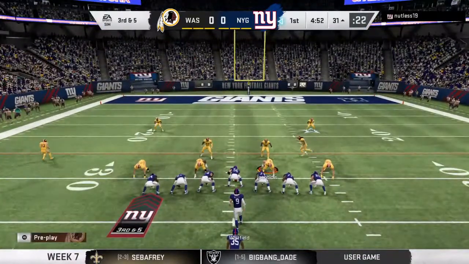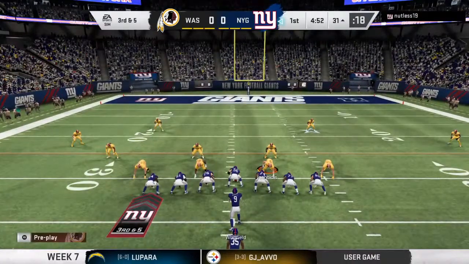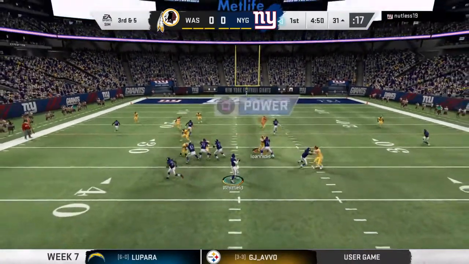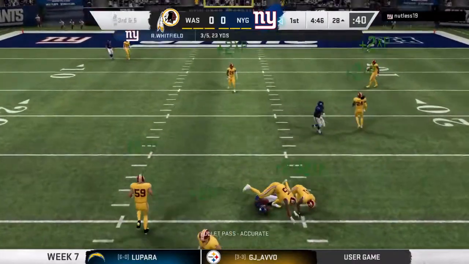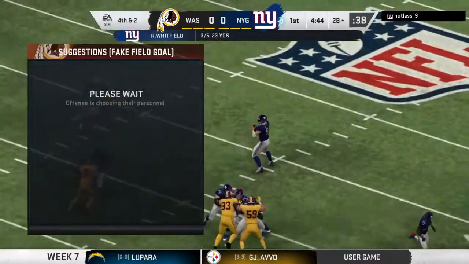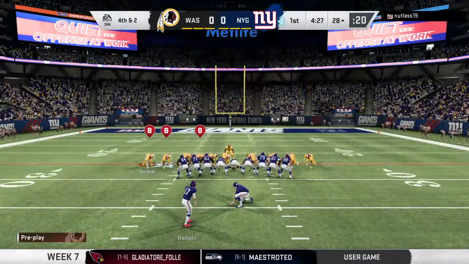They come up now 3rd and 5 following the incomplete pass. From the gun, Whitfield completes it to Coleman. And they'll get him down about 3 yards short of the first. They stop him for only 3 that time, and that'll bring up 4th down.